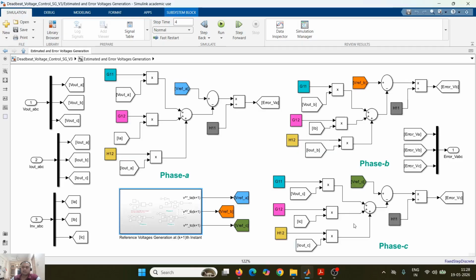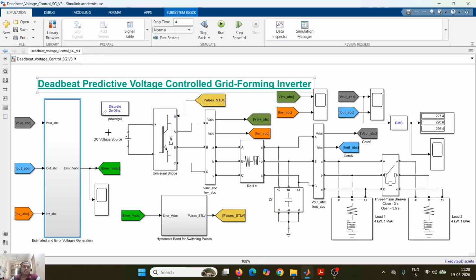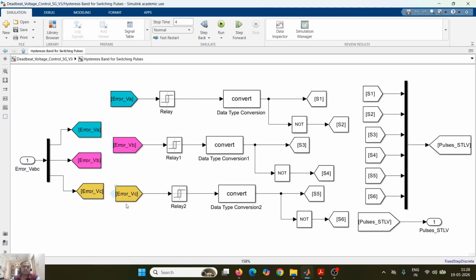So this is the schematic for the voltage generation from this Deadbeat predictive controller, and then this estimated voltage gets passed through the hysteresis band to get the switching pulses. You can see over here how the switching pulses get generated.